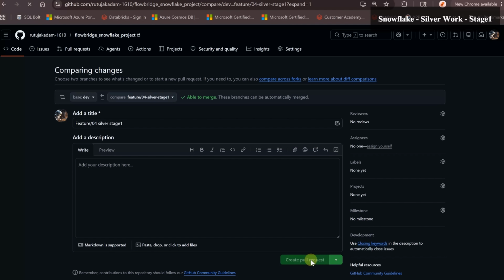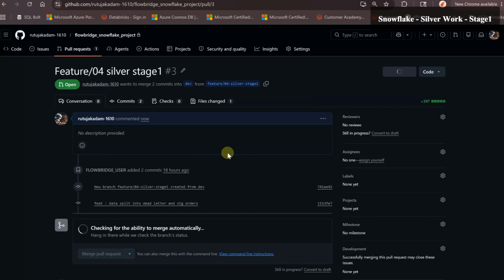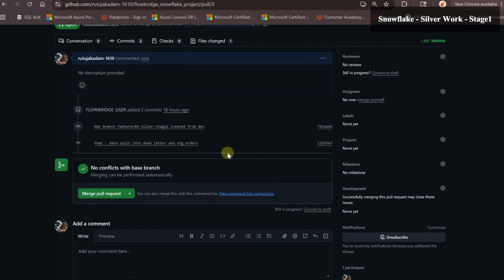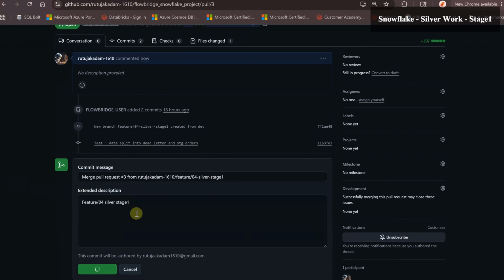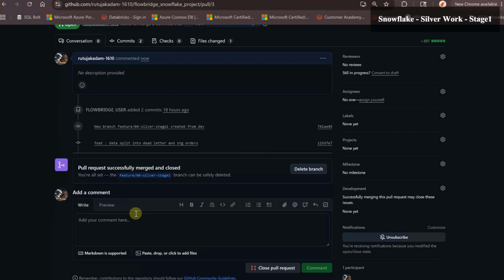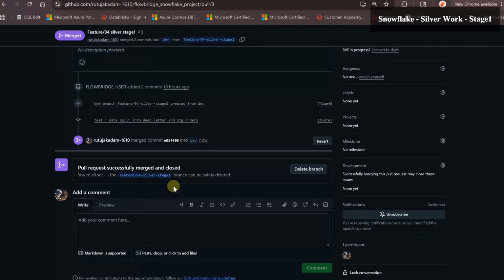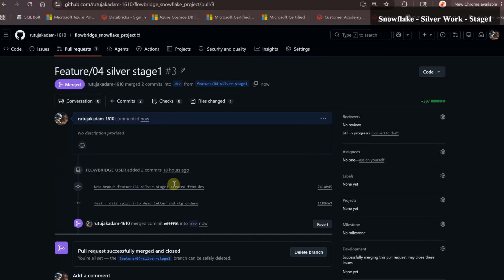Create pull request. It is checking for the conflicts. Merge pull request. Confirm merge. Okay, so our feature branch has been merged into dev.